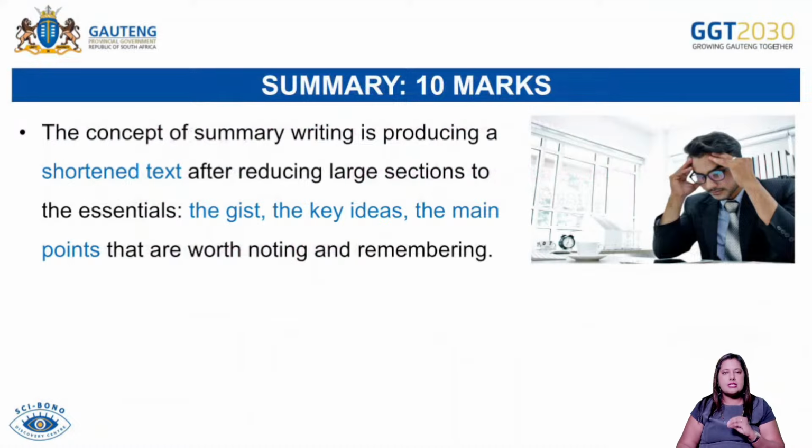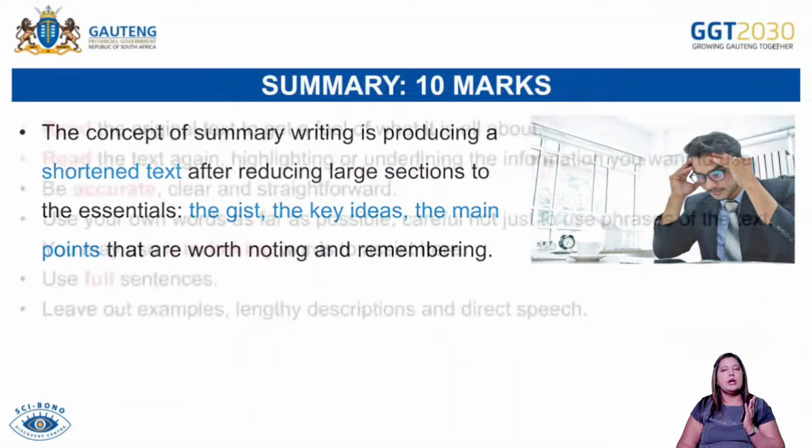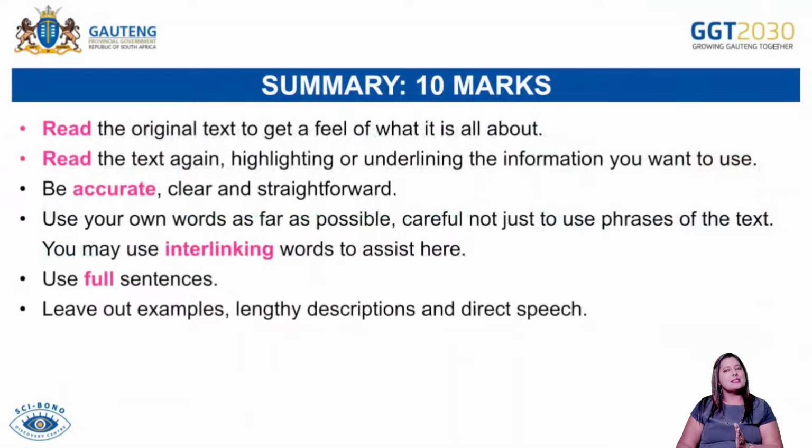Now, there is a strict requirement of paragraph writing, grade 12s. You cannot expect to get full marks if you are not following the instruction, which is to write in paragraph form. All right. So as much as you're reading and getting your 7 points and you've plotted it as 7 bullets, that's not what I'm saying to you needs to be done. Fair enough, you've got the 7 bullets. Now you put that bullet form summary into a paragraph format. That is how we're testing to see, do you have the ability to use interlinking words? Can you make use of homonyms or synonyms or antonyms, for example, when formulating that paragraph?